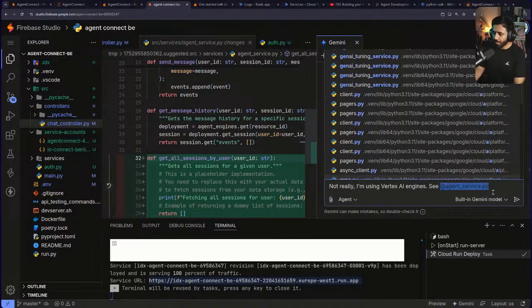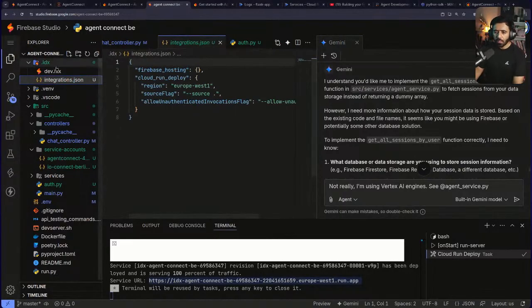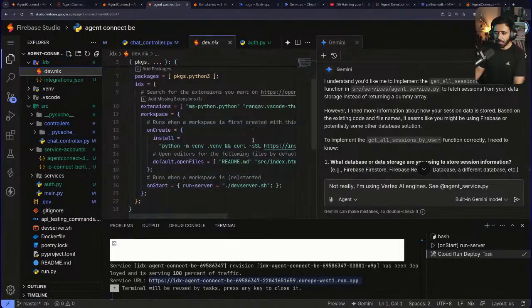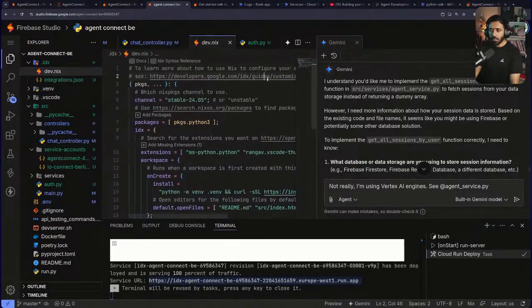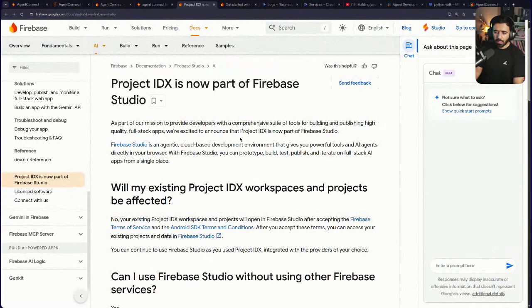I don't know why it also tries to look into the venv files. Maybe I could go inside the integrations JSON or something, or dev, which says ignore something. Yeah, here we have customization, right? I want to ignore the file, or ignore or exclude. I can't see that.